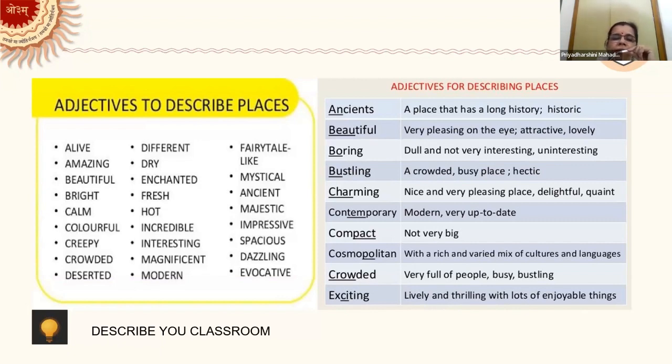So these are the things we have to teach them when they are about to describe their school, and give them a topic that they are able to connect with easily. For example, they are coming to school every day. So you can give them that topic, my school, you can ask them to describe.